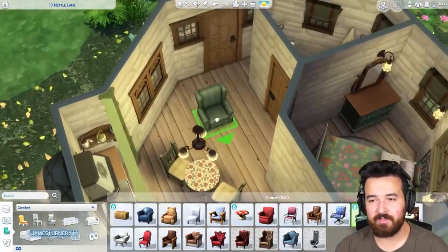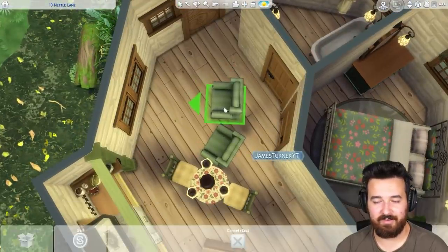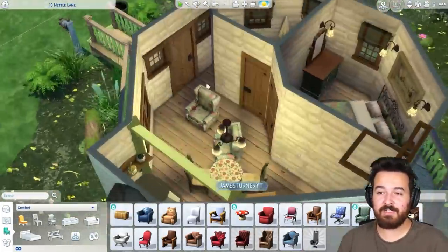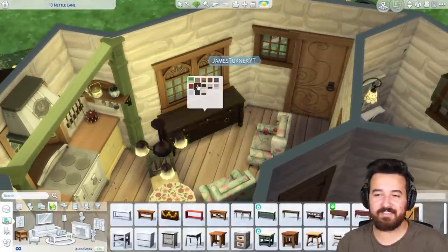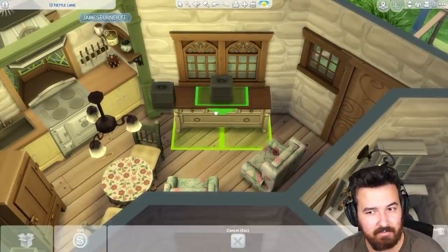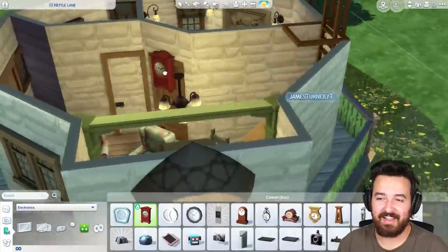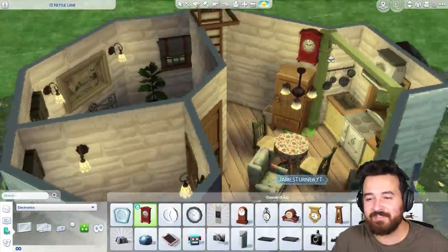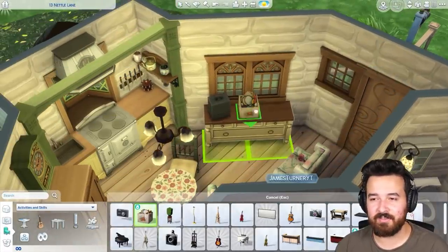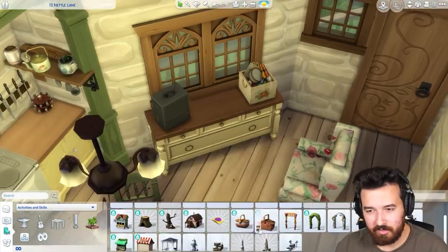I quickly decided I wouldn't actually be able to fit a couch in because it's too big. So I did two armchairs, which I thought was great. I can imagine a nice little elderly couple living in this little cottage — although if they're elderly, the ladder going upstairs is probably not ideal. But the downstairs is fine — I can imagine a little elderly couple sitting in those two armchairs, sitting next to each other, watching the old telly.